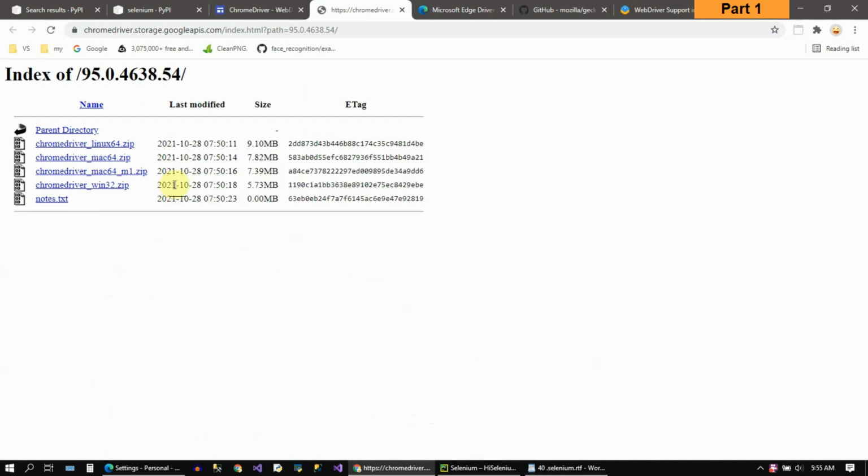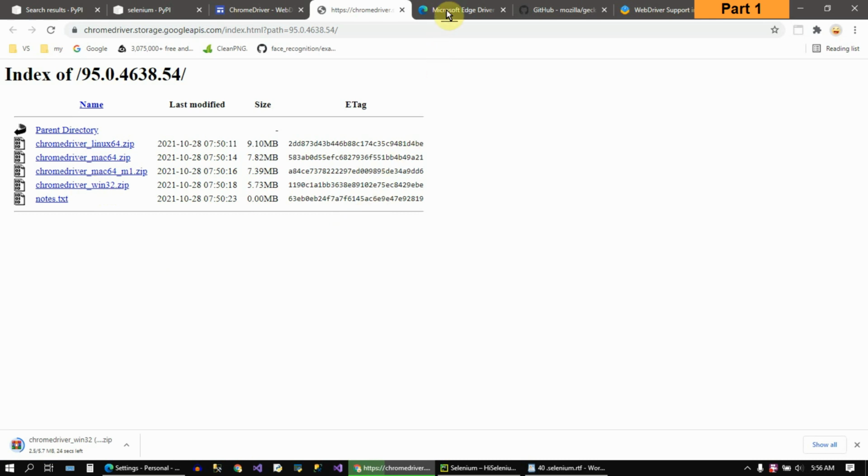Over here I have the links for the different operating systems, Linux, Mac, and also Windows. And this is the Win32-bit file. Also, you can use it on 64-bit Windows without any problem. So let's download that. While downloading this, let's talk about how we can work with the WebDriver of the Edge.